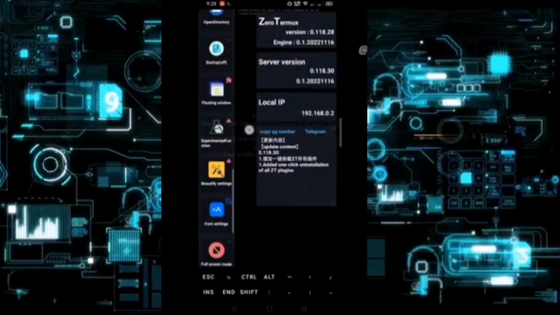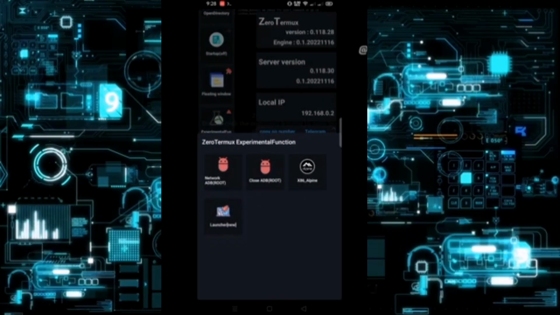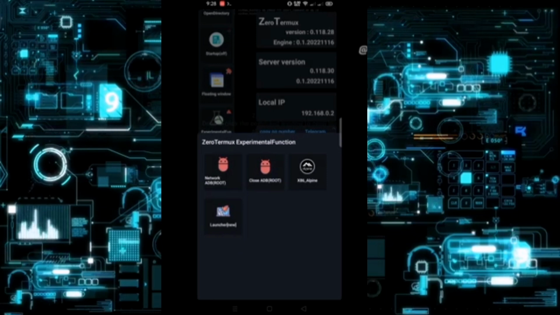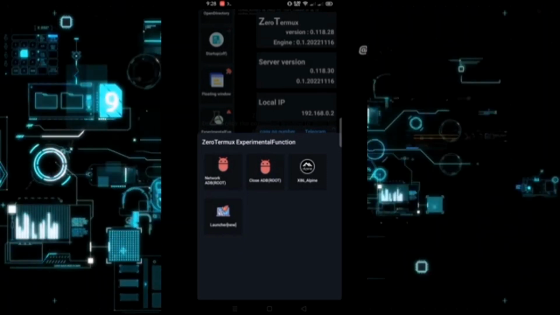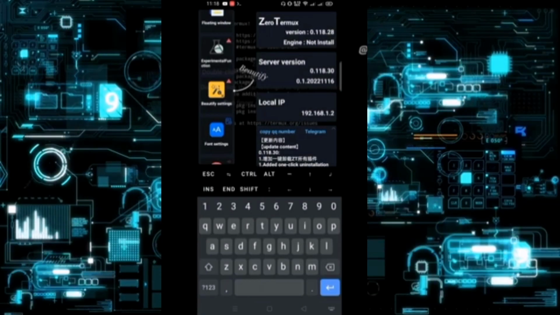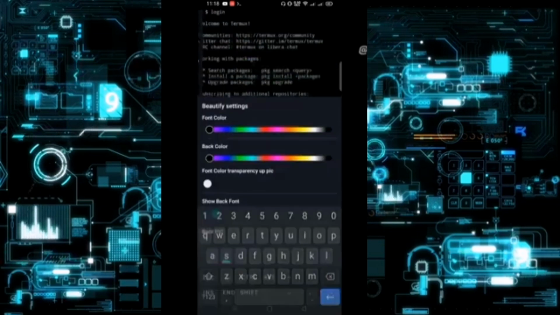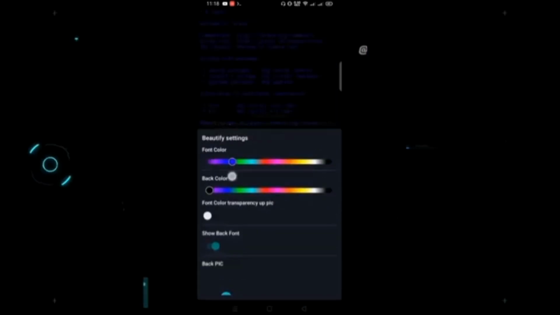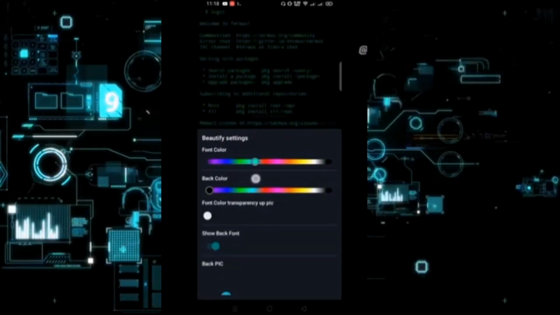And then experimental function. Network ADB for root user, then Alpine Linux and old launcher, try with yours. Then beautify settings, it is a very interesting and cool setting. This one is for changing font color.